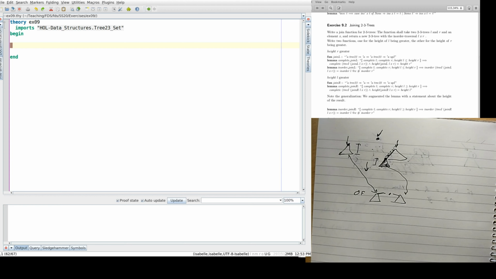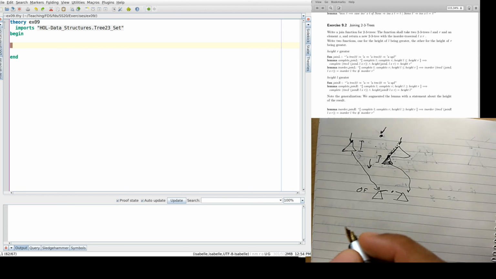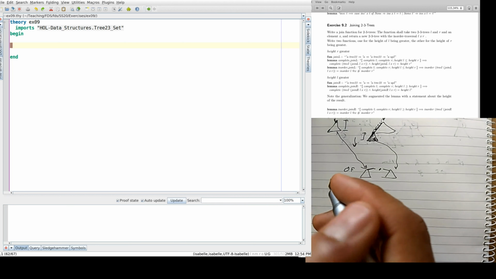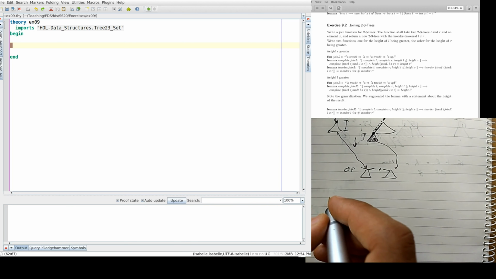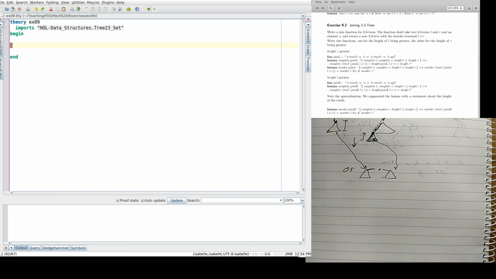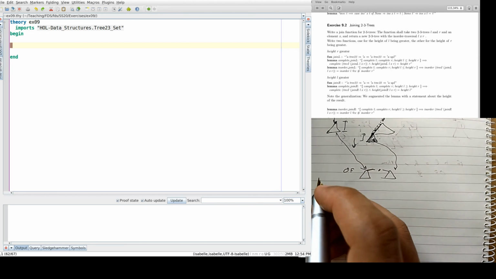Let me quickly do that. So you have join, and I will just call this function as we had in the sheet.